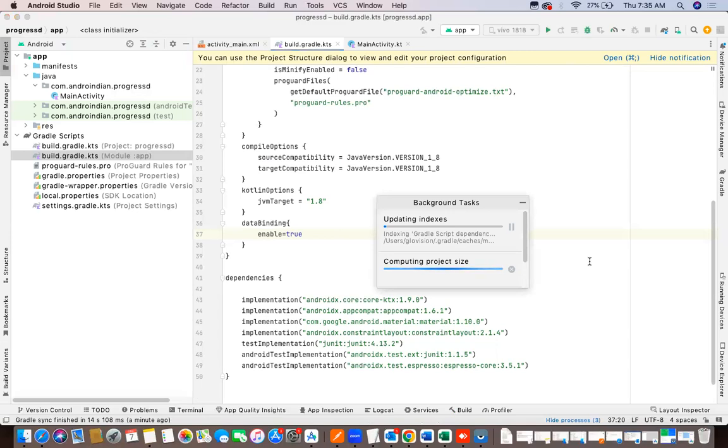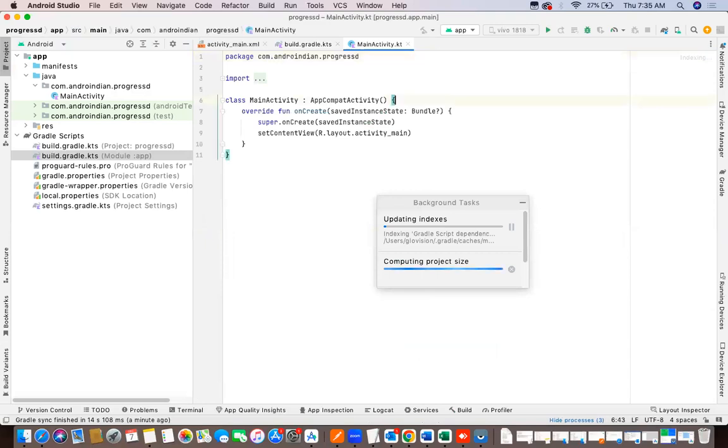So the gradle scripting is almost done. Meanwhile, we will enable data binding here. So that is binding, of type ActivityMainBinding. We'll handle the nullable condition here.